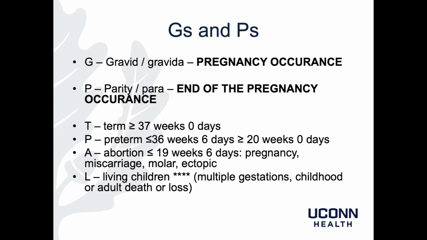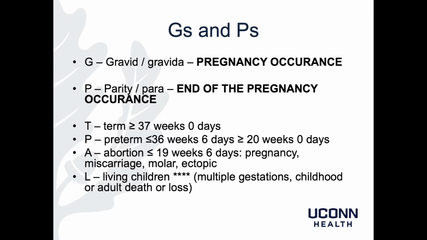Preterm has a range that not everybody's always sure about, but preterm starts at 36 weeks and 6 days and goes all the way down to 20 weeks and 0 days. And the reason that I think 20 weeks and 0 days was selected is that despite all the technology out there, there probably won't be enough fetal development to result in a live-born baby prior to 20 weeks, even as we go into the future.